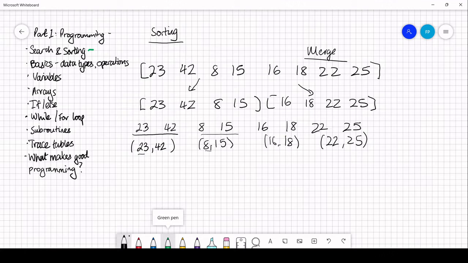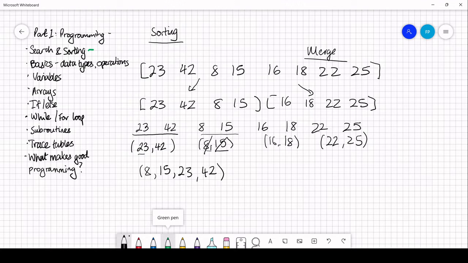So you've got 23 first in this list, and 8 first in this list, and they would pick out the smaller one, 8. We ignore that and look at the next one. Pick out the smaller one, 23 or 15: 15. And then you've got this other bit, 23, 42.